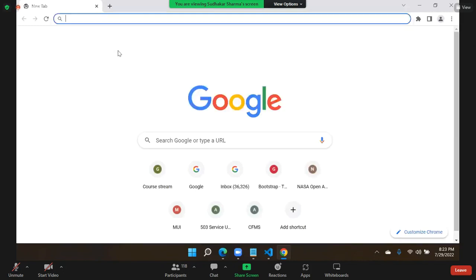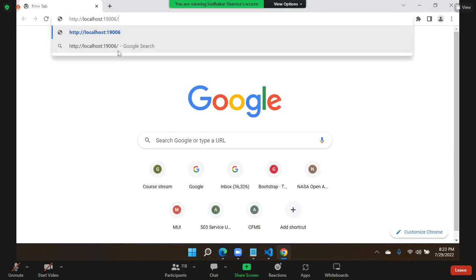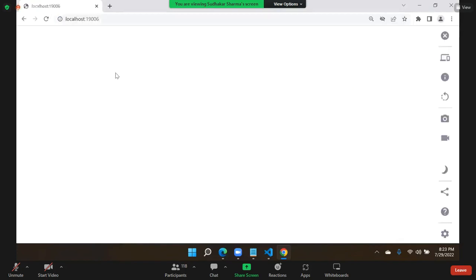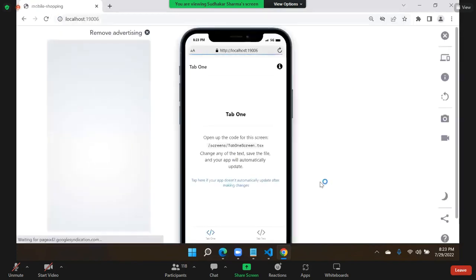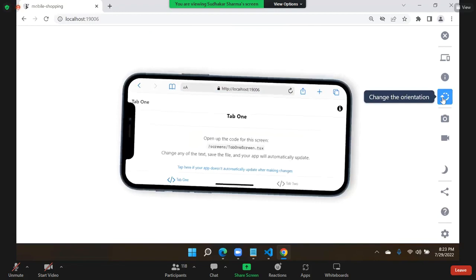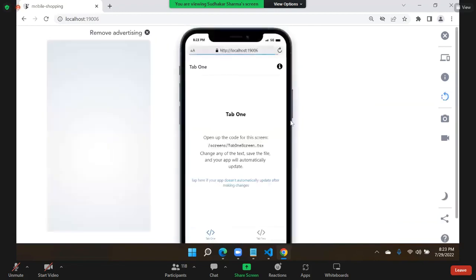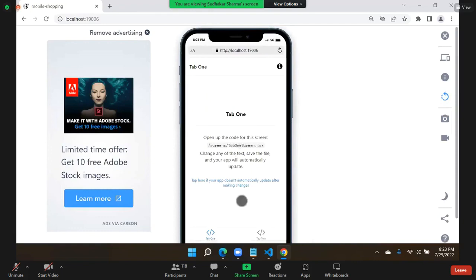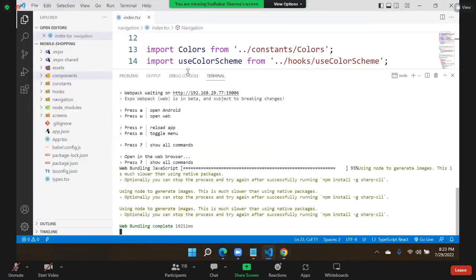So this is, yeah, the URL I will paste here. This is the mobile simulator actually. In this, just a simulator is there. And you can see you have these two tabs here, the orientation of the device here. And you can see here, if you want to customize this, this is the default pages out there.